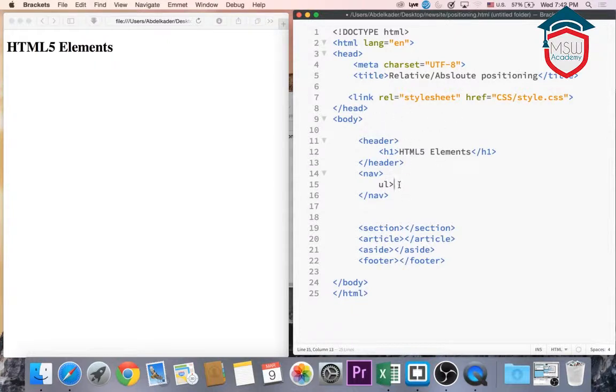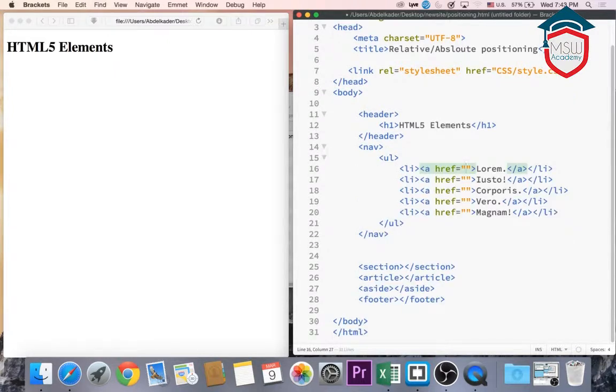So we need a UL, and within that we need an LI. How many? Times 5. And then within those we need an anchor tag. Within that we need a lorem with 1 word. Copy exactly this line. Then hit tab.